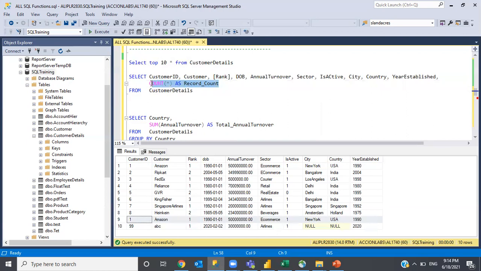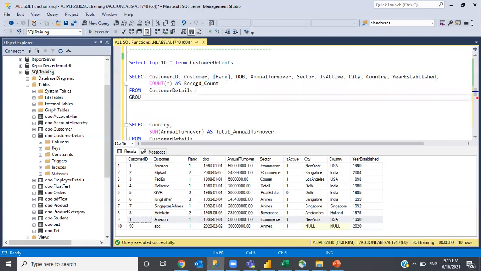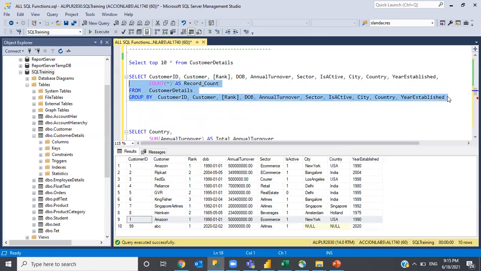If you see here, this is an aggregate function. We have just seen this. Count is an aggregating function. Now, because I have used this aggregate function, and there are other columns which are not participating in any aggregations, you need to make sure that these columns are used in the group by. You need to mention all these columns in the group by. Otherwise, it will definitely not work. Okay, now let's go and execute.